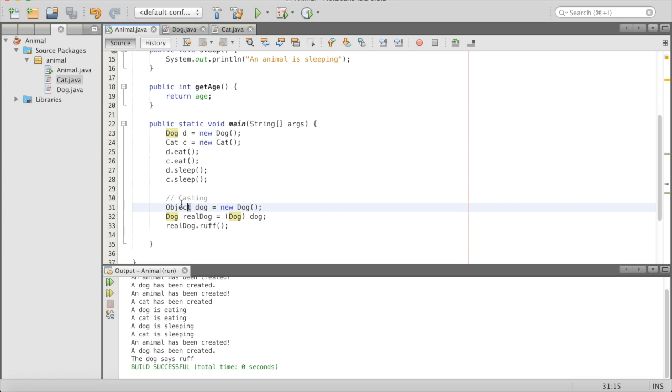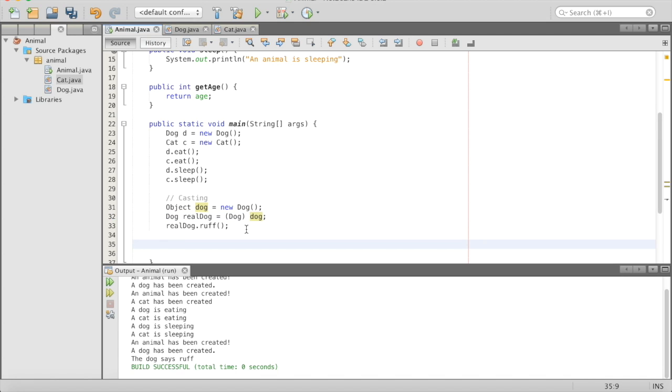We could make everything an object, and then based on our previous knowledge of what it was before, we knew we instantiated it as a dog, but we set it equal to an object so that we could use this method on it, and then we can cast it back to a dog by saying (Dog) dog. There you go. And so we put the class we want to cast it to here, and then the variable. We are making a dog via casting, but it should have already been a dog in the first place or else it'll error. That is what we do.